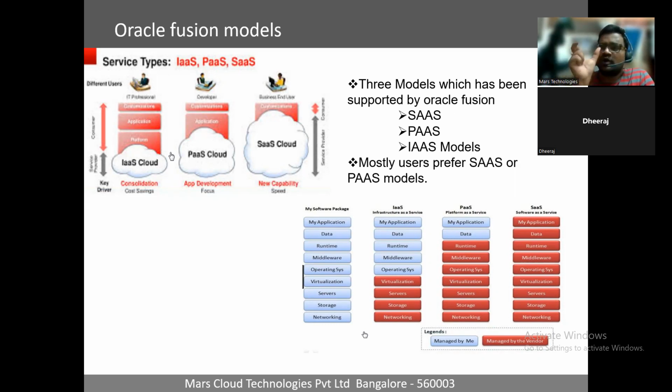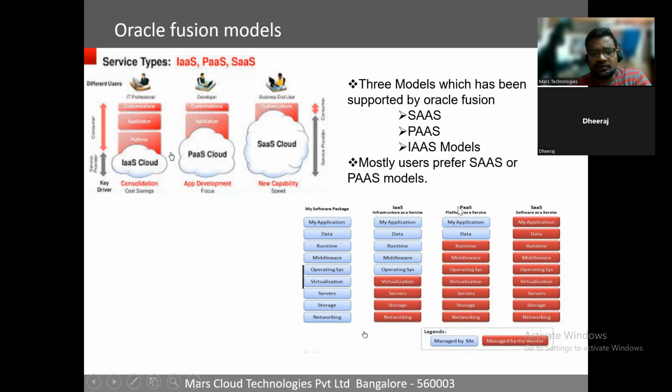So nobody wants to know that data, whatever transactions you are doing. Even Oracle doesn't have any permission to touch your servers. So like that, once you have any kind of design, they'll go for IaaS. But as per my knowledge and my experience, I have not seen any IaaS model being used by the clients at present.